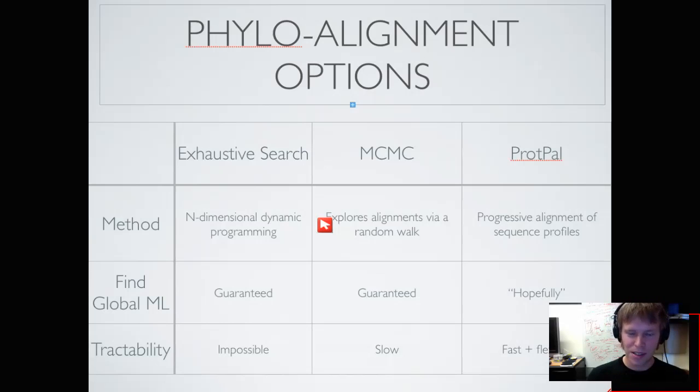So what I'm going to talk about today is this method that we have that's trying to be one step more tractable. It uses this technique of progressive alignment, basically just proceeding up the tree in post order, and these ways of representing ensembles of alignments called sequence profiles.